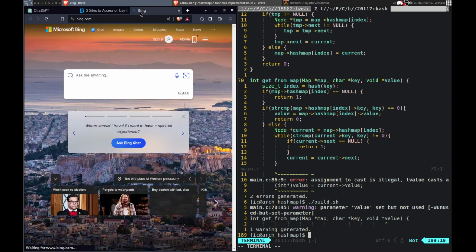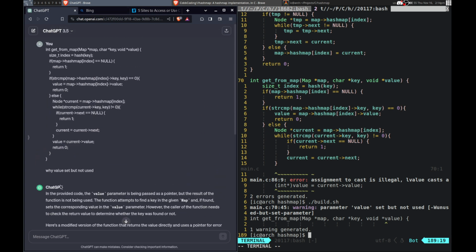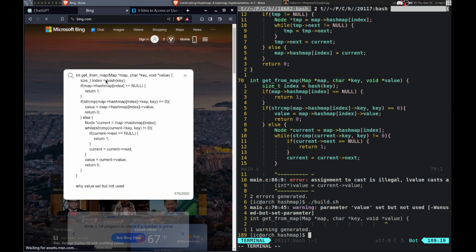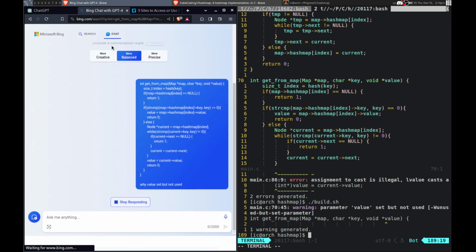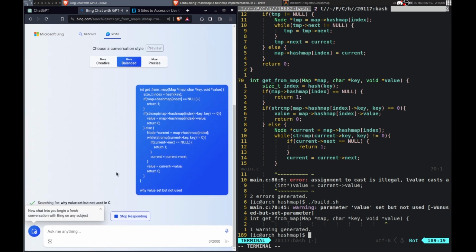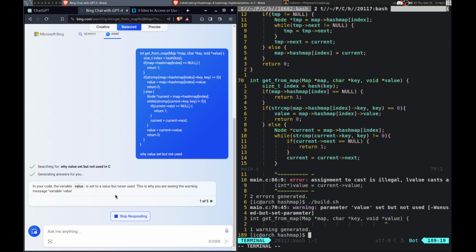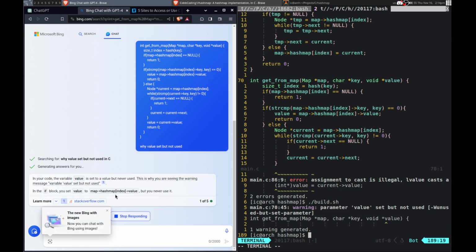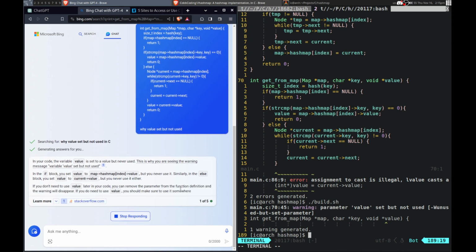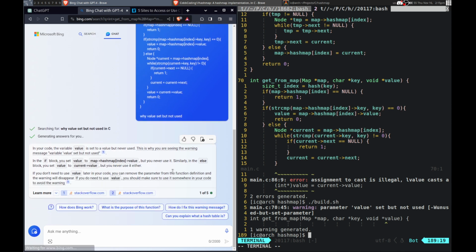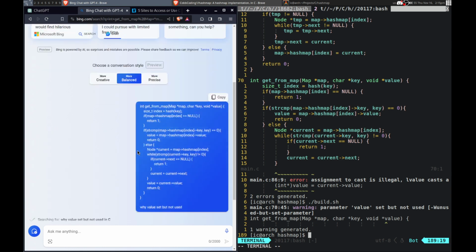Does that work? Let's see. Can I just copy this? Same thing. I don't know. I don't use this very often, so I don't know. This is the thing, right? Yes. Is this ChatGPT 4 then? Okay, yeah. Should be on Bing, yeah.